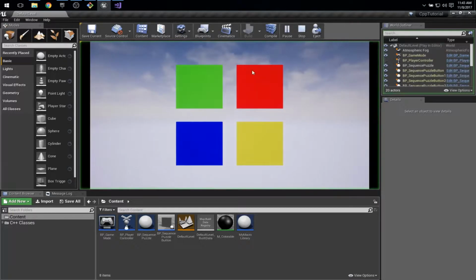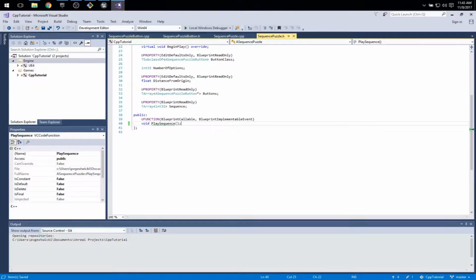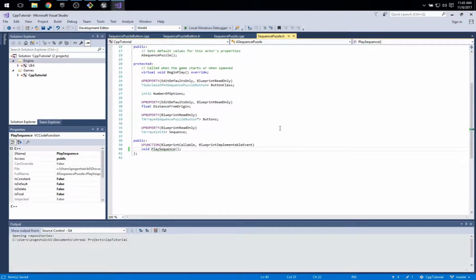Okay, so we have a sequence that can play back, and we know we can click on each of these. So let's bring all those pieces together to make it so we can try to solve the sequence puzzle. All right. I think one of the things I'm going to need here is a way to initialize my sequence and extend my sequence.